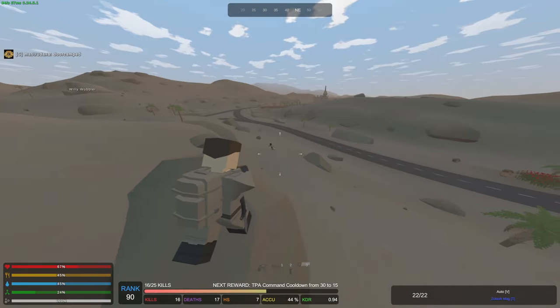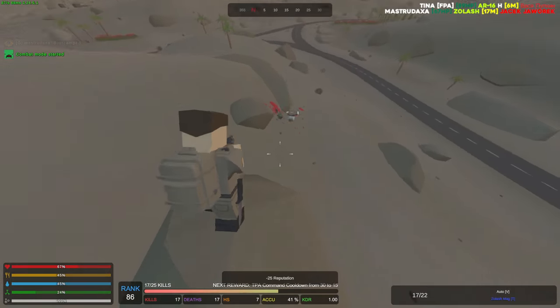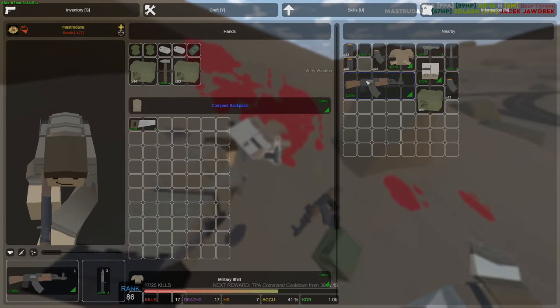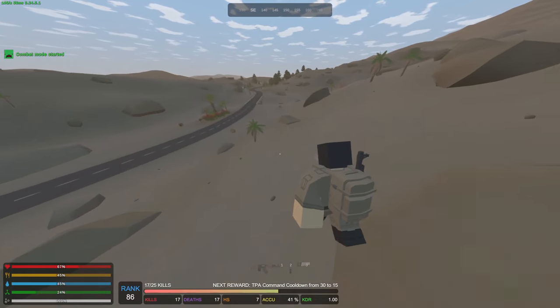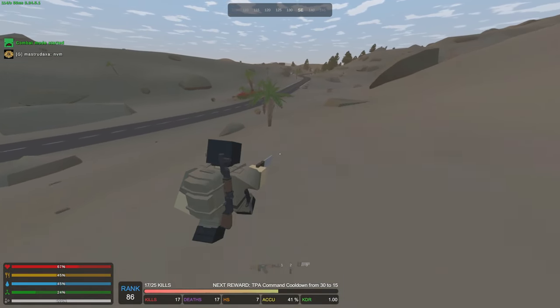Oh, there's a dude back here. Alright, he's dead. Alright, he had a Zolash. That's it. Balaclava, let's go. We got ourselves a Balaclava.